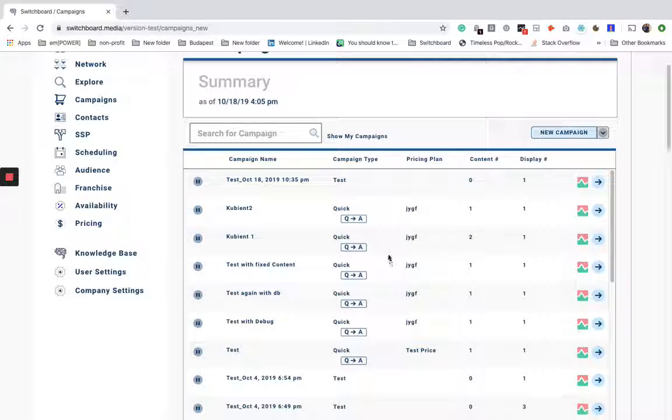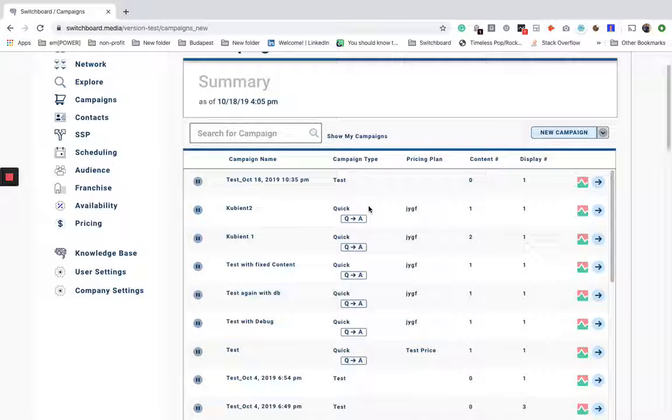A couple things to note also, or at least this one is particularly interesting. This Q to A button. This is a conversion button that allows you to turn a quick campaign, which we'll go over in a second, to an advanced campaign. The quick campaign has a few missing features from it. Not in its deployment, but in the selection process. So you can very quickly add content in a quick campaign. The advanced one takes a few more steps.